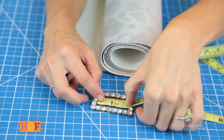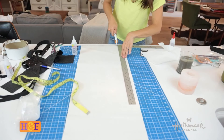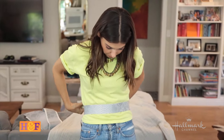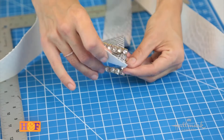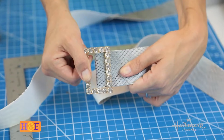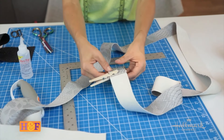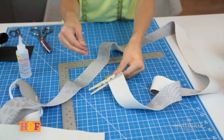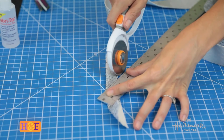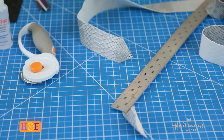We're going to do one more super simple one. I took an old belt buckle that I had and measured the inside — it was a two inch opening. For this belt, I decided not to fold it in half and double it, so this is just one simple two-inch-wide piece that's the length of my fabric. To put it on the belt buckle, you go up over the center bar, back down, and then just secure it to itself on the other side. If you're not wearing it super tight, a ton of fabric glue and just clamp it down, put some books on it, and you're good. I did want that V-point that the end of belts have, so I folded it in half, put my ruler on an edge, and just cut it. Now let's see what these look like.